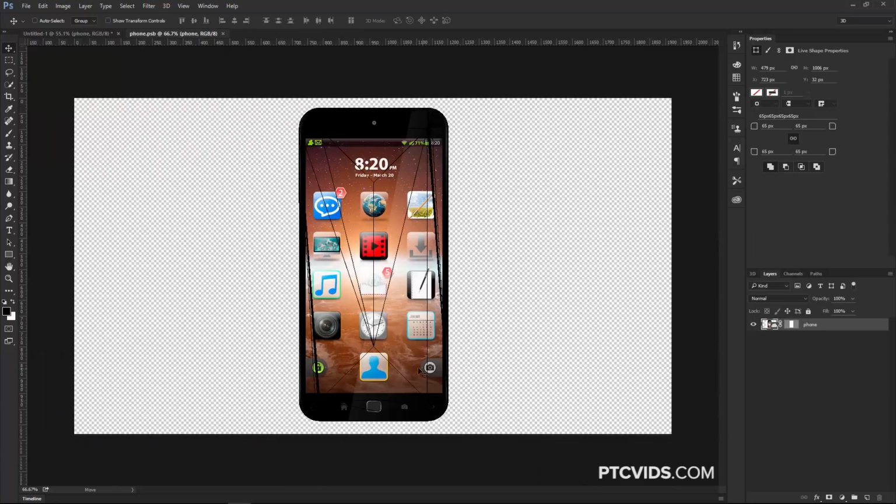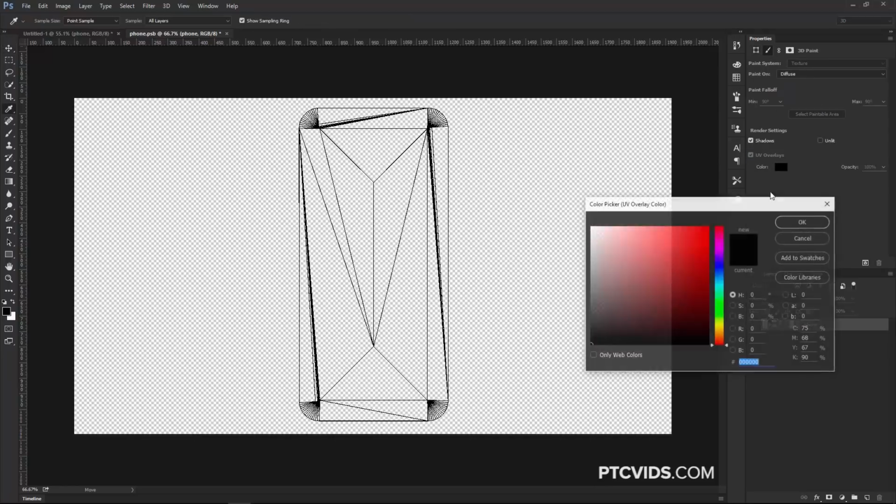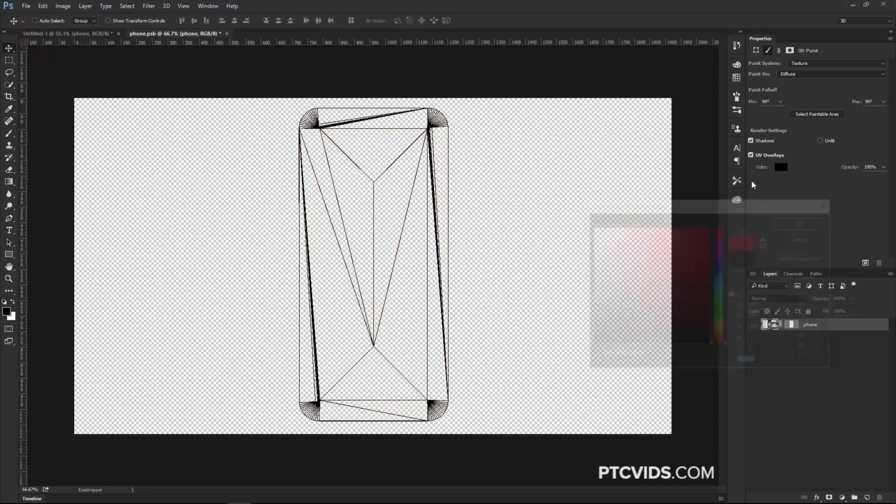Photoshop is going to open up a new tab, and you can see the texture we're working with. If I hide this layer, you can see the UV properties of the texture. And this is what gives the texture to the phone. So I can come in here and select this icon here, and I can turn off the UV overlays, or I can change a color to maybe red or something else. But I'm just going to leave it at black for now. I can turn this on.